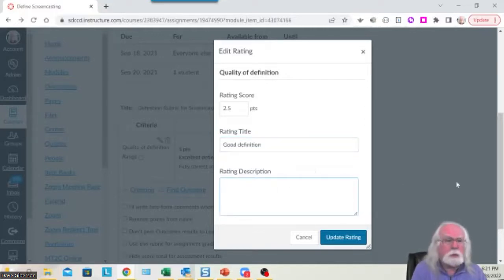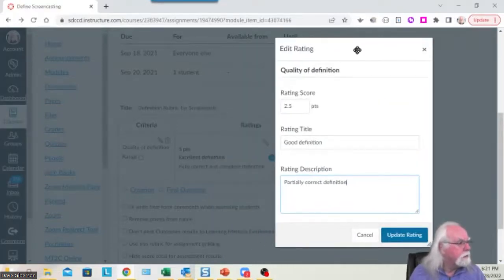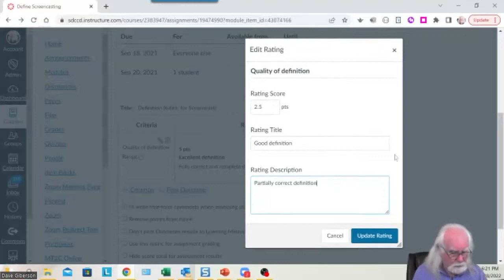And this one might be partially correct definition, with some omissions.